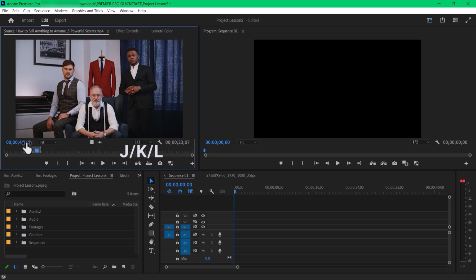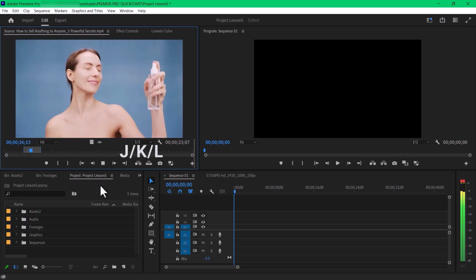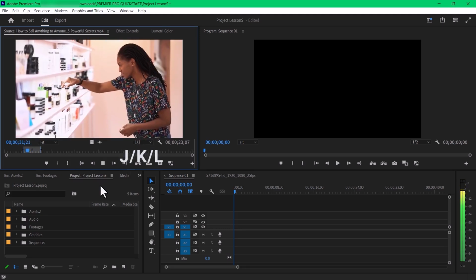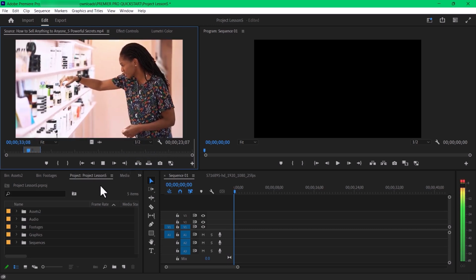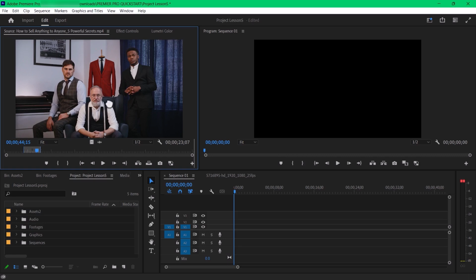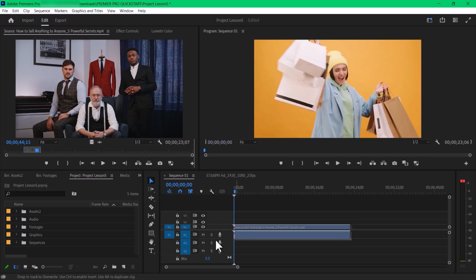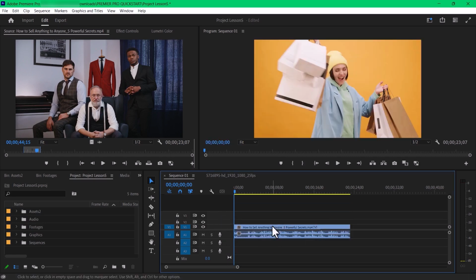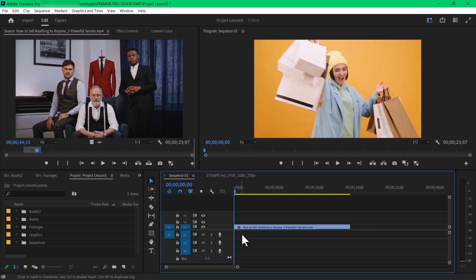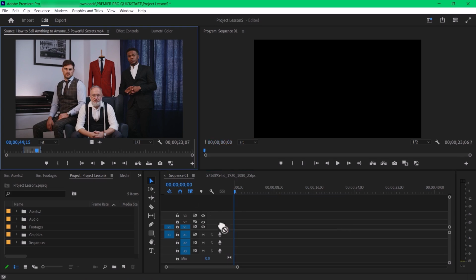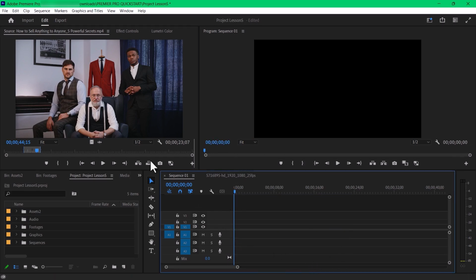2. JKL playback control. I'm telling you, using J to rewind, K to pause, and L to fast forward is like driving with cruise control. Tap L a couple of times to speed through your clip. 3. Drag to timeline. After setting your in and out points, just drag the footage straight into your timeline. But remember, you can drag either video only or audio only from the icons below the source monitor. Perfect when you just need one or the other.